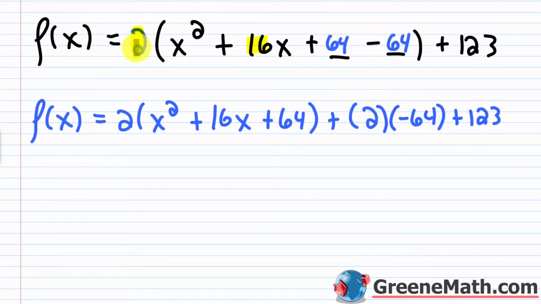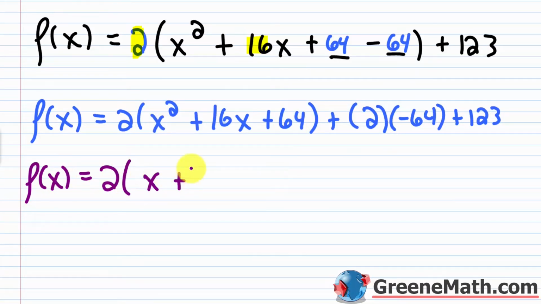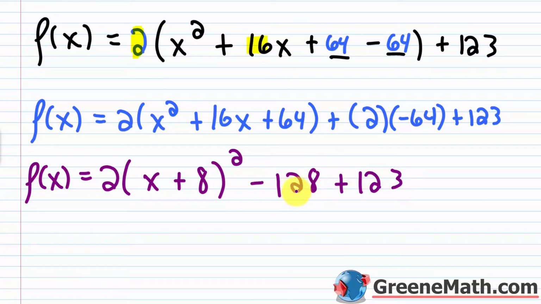If you have something outside the parentheses like this 2, or whatever the number is, if it's not 1, you've got to do this extra step. It's a very common mistake to miss that. All right, so now what we want to do is write this. We'll say f of x equals 2 times the quantity. Okay, this guy would factor into what? It's x plus, we know that 64 came from us taking 8 and squaring it, so this would be 8, and this would be squared, and then we would have 2 times negative 64, which is negative 128, and then plus 123. We know that negative 128 plus 123 would be negative 5.